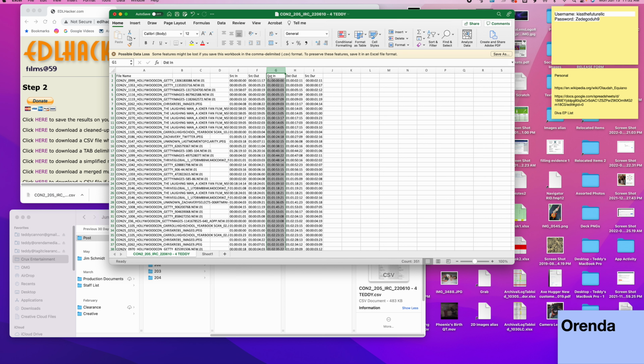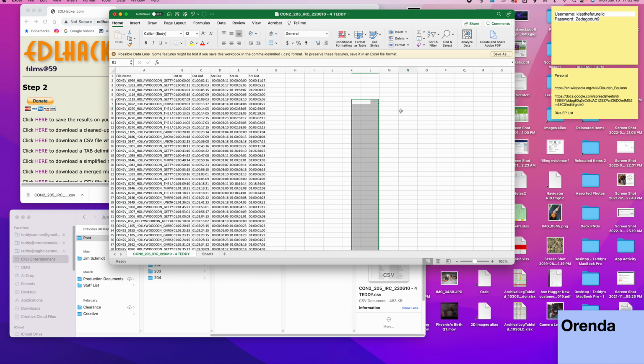Because I deleted those columns early on, I am going to cut and paste these 3 columns there. So this is now in the format that I like to work on my files.